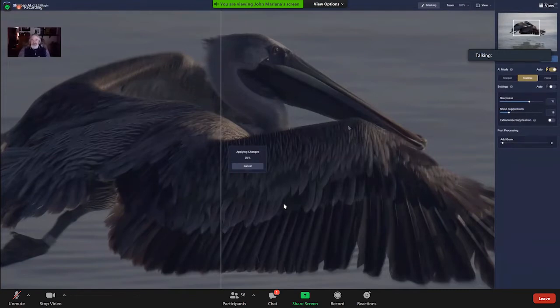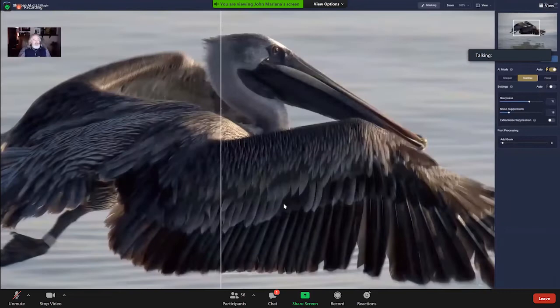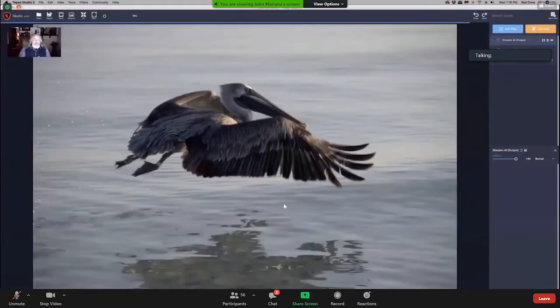Okay, as you can see, the sharpen can take a little bit of time. We're almost there. While we're waiting here, I see a question about Fuji RAW files. Stephen, you're asking about the demosaic of Fuji RAW files, and I'm not aware of anything in Studio that would help address that.